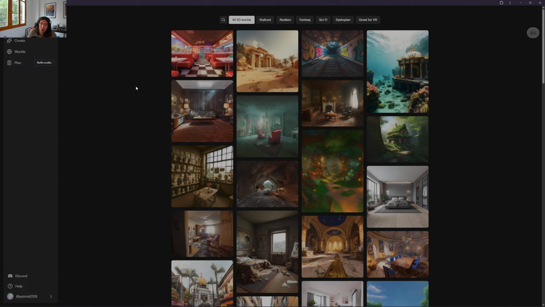For small or medium sized stuff, like maybe inside a cathedral or stuff like the subway I showed, yeah, that's great. But if you're going to make a massive world like this, or the other stuff I showed you, no, it's going to be a blurry mess, and as you keep zooming, you're going to say, "What am I looking at?" But yeah, that's pretty much my review of Marble World Labs.